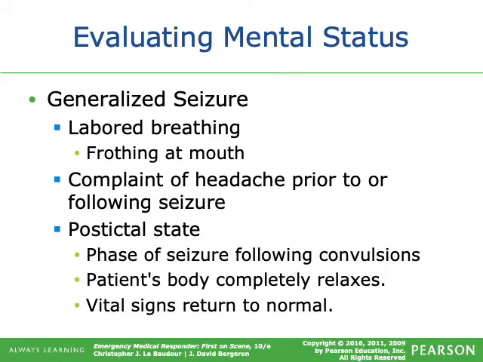All right, so what are some clues that EMR can look for to determine that the patient had a seizure and is now in the postictal phase? Some of the biggest ones are going to be incontinence of urine. Generally, if somebody has had a seizure that has a reasonably full bladder, they are going to urinate on themselves. So that's a good thing to look at.